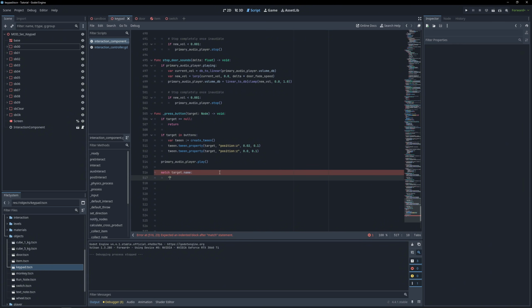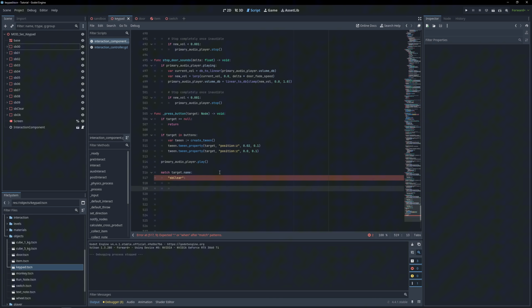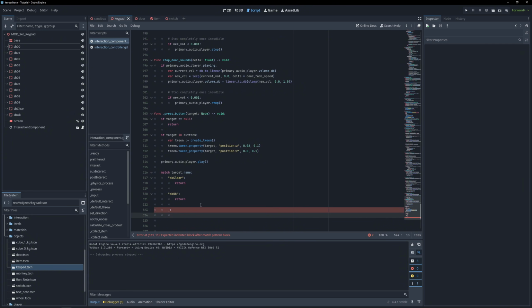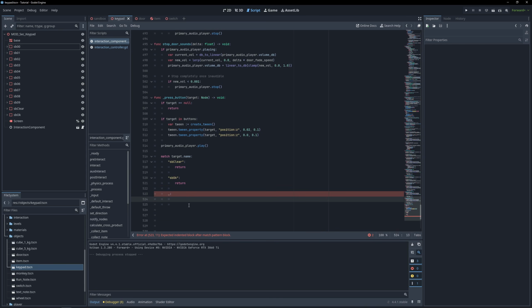So the two most important ones are when the player clears the screen. So we're going to go ahead and just write return, and obviously when the player hits OK. And once again, I'm just going to hit return. So if it's anything else, then you just put an underscore colon, and that's kind of the default. So if it's not a clear or it's not an OK, it'll go into this clause here.